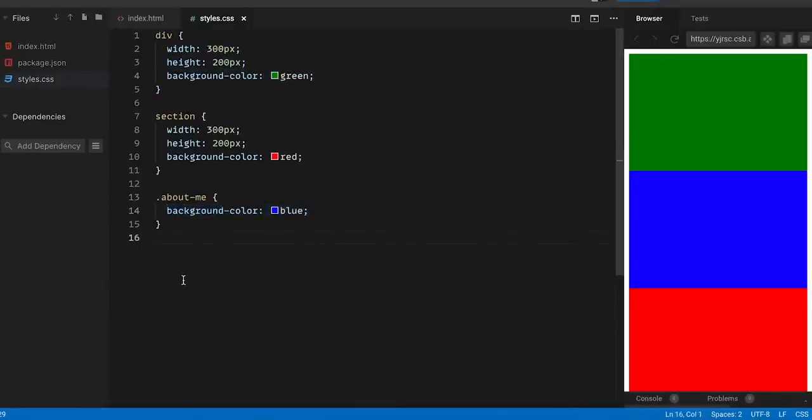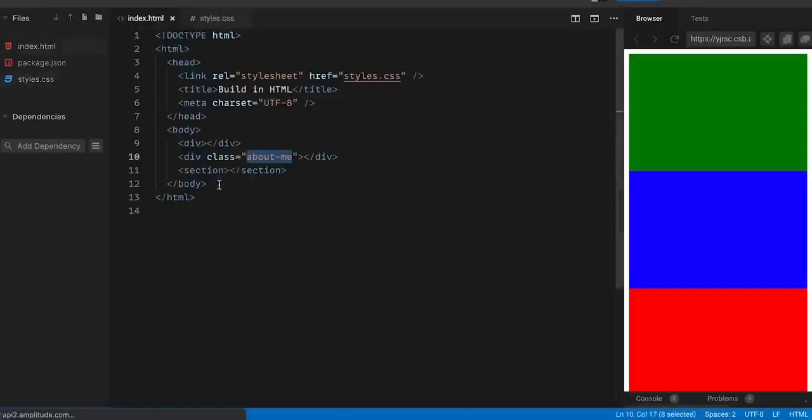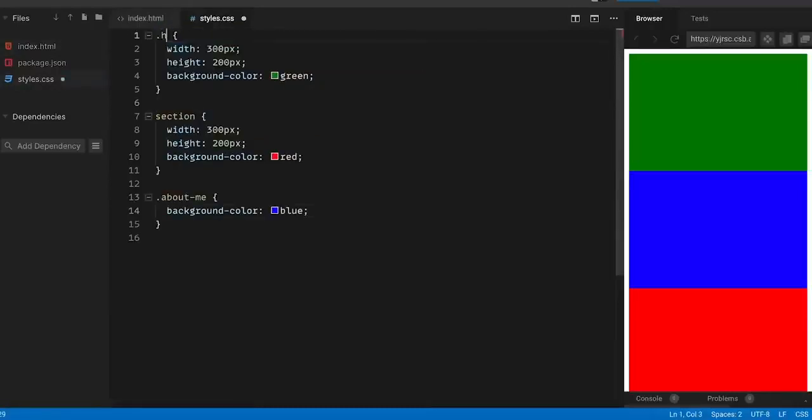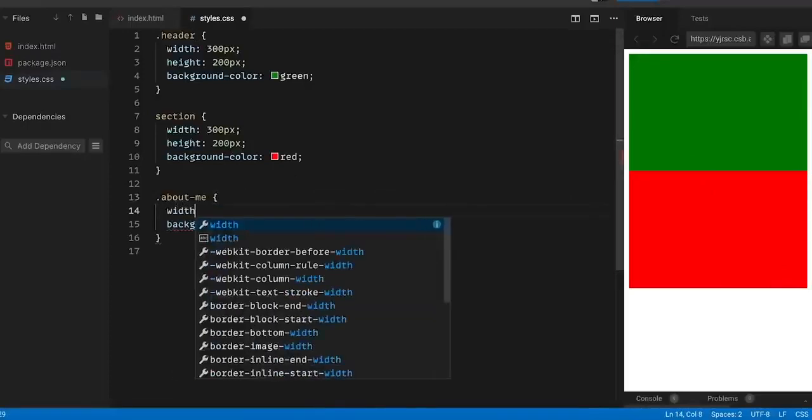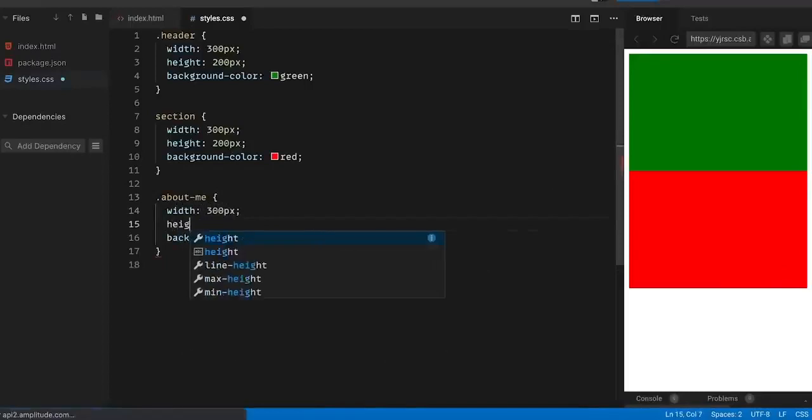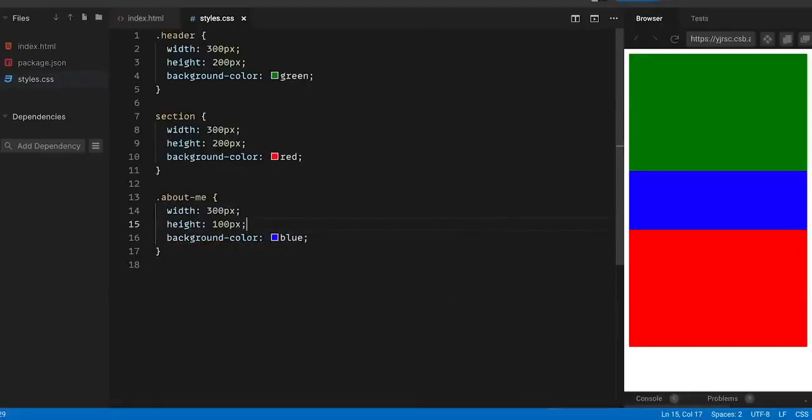If you wanted this div to be completely separate from the styling that it has here, we would have to remove the styling from the div element itself. So we could do so like this, by giving this a class that is separate. So I'm going to call this class header. This is not correct. We will change this, but it's just to show you for now. So in here, I would go dot header, and there we go. The About Me has now disappeared because we have not given it a width and a height. Let's fix that. Width, 300 pixels, height, 100 pixels. And there we go.